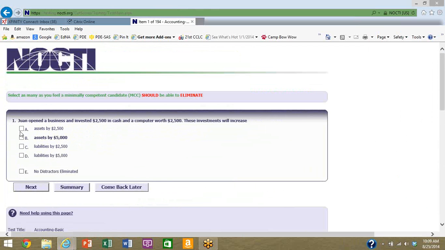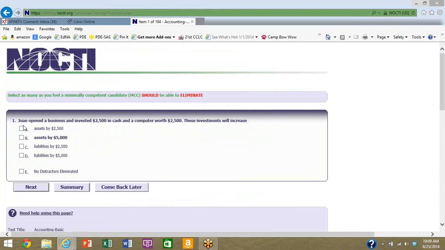So here we are, question number 1. Juan opened a business and invested $2,500 in cash and a computer worth $2,500. These investments will increase. Just like we said in the training, you don't need to know the correct answer. It's already identified for you, and it's in bold right here.